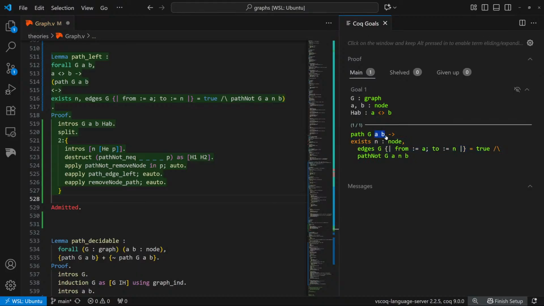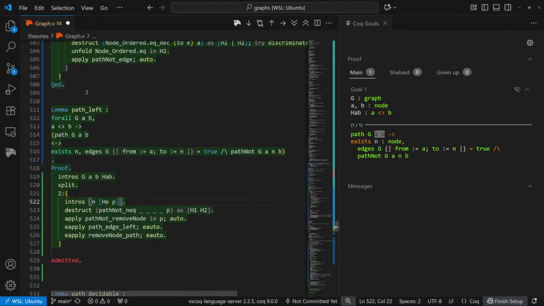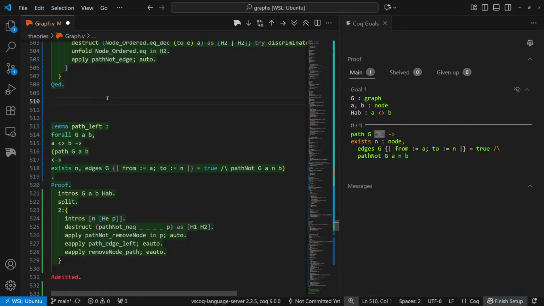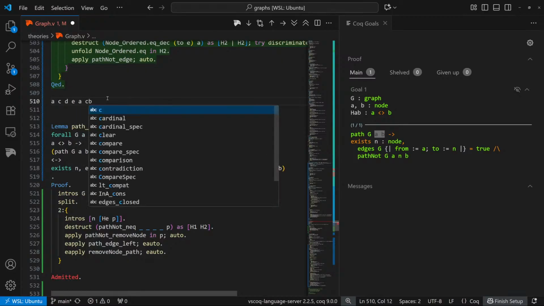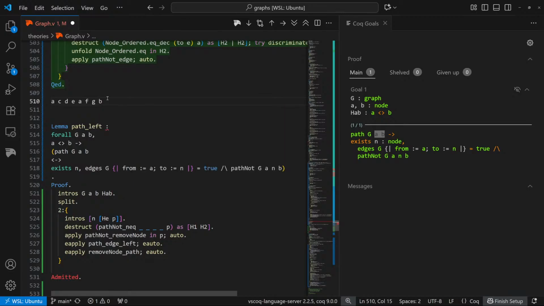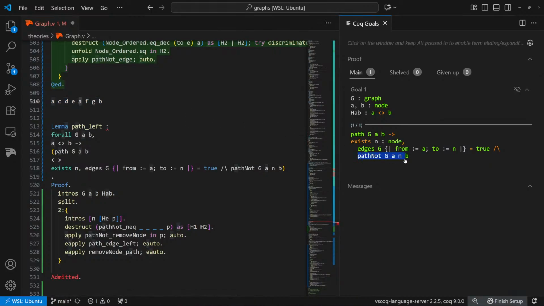So doing induction on this bigger path, we would still be able to get out the, let me try explaining this in a diagram. Let's say that we go A to B, but we go through C, D, E, A, F, G, B. So here we have a path from A to B, but it repeats by going to A. So we don't really have a path not.